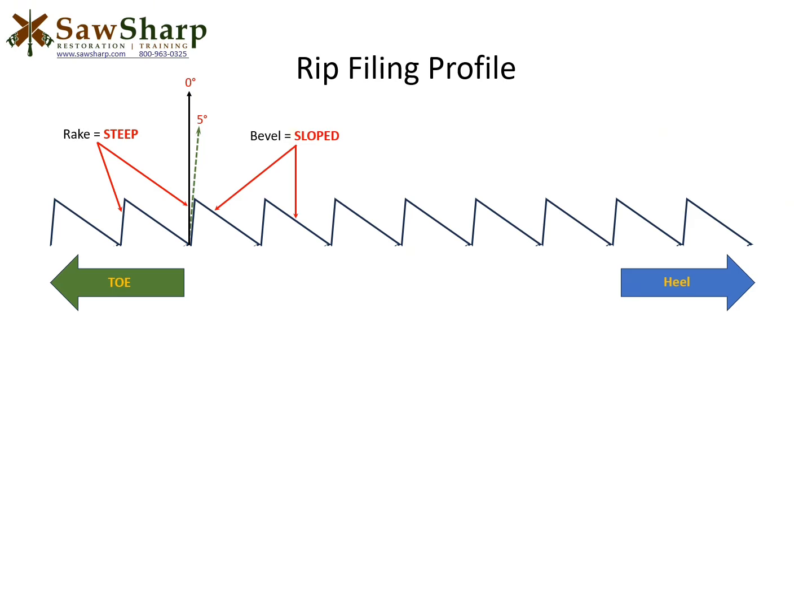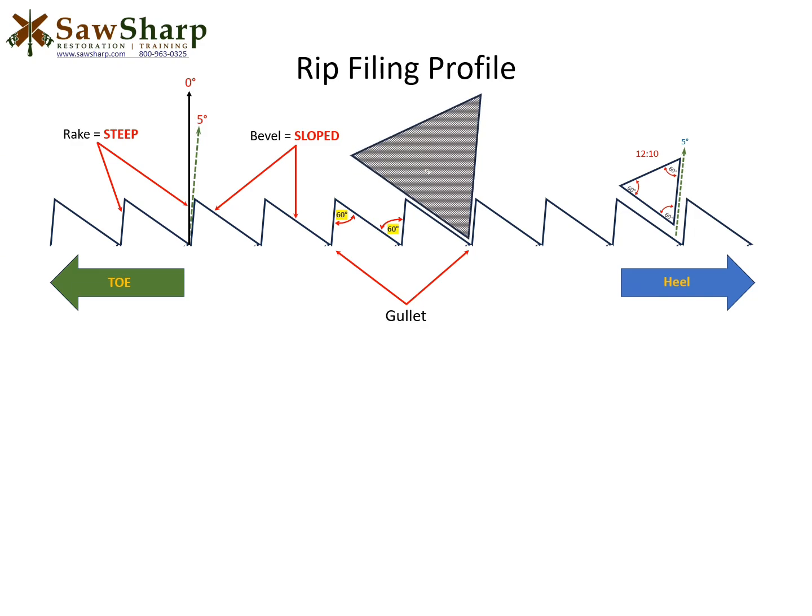There's one more aspect of geometry to address, that being the gullet, the low space in between each tooth. The radius of the gullet, like the sawtooth itself, is 60 degrees. Pop quiz. What is the radii of a saw file's cross-section? You guessed it, 60 degrees on all three corners, which makes the cross-section of your saw sharpening file an equilateral triangle.